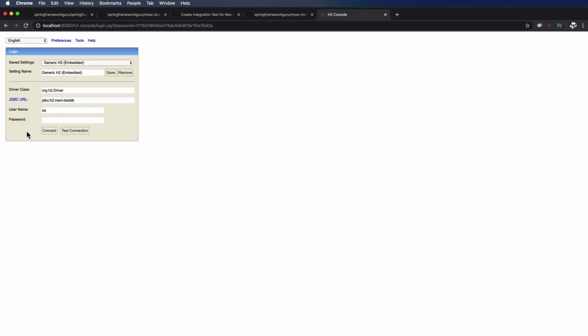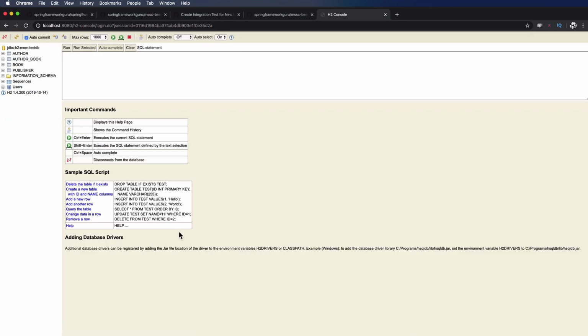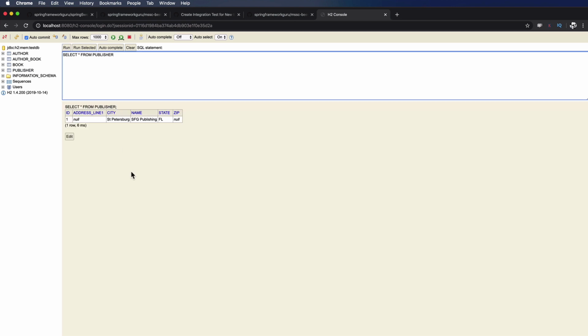So all I'm going to do is click on Connect. And now we can see the database that has been created by Hibernate. So Hibernate is defaulting into a create mode, so it's looking at our JPA entities and running the necessary SQL statements to create our database tables. So now if I just come over here to Publisher, I clicked on Publisher, I'm going to run that, and here we can see the properties that I set up there for that.